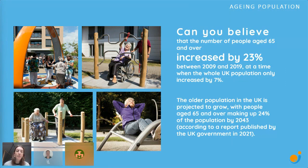And when we talk about the NHS and the issues that it's facing, there's a real rise in social prescribing and doctors prescribing the use of public spaces to aid in the relief of some ailments that our older generations may be dealing with. I think we need to think carefully about how our spaces can work harder to really facilitate that.